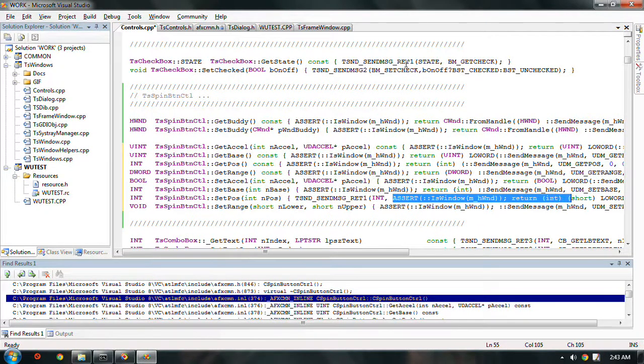And the next thing in the list would be the actual message. Now, this is using all three: U message, W param, and L param. So that means this has to be 3. And that's it.